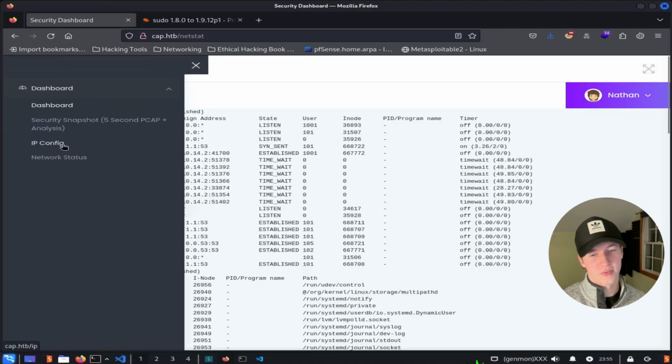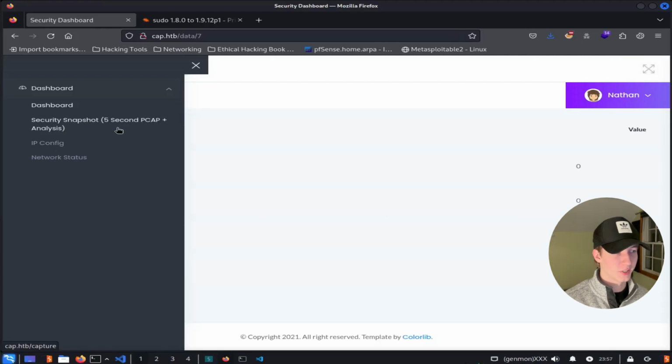Neither of the ipconfig or the network status output is really useful to us, except for letting us know that there aren't really any other internal services running on the server except for DNS. My initial thought was we'd be able to pull off command injection with these 2 pages, but it doesn't appear that there's any way to enter in our own arbitrary commands, so I'm going to divert my focus back to the security snapshot. So based on the name of the tab here, it sounds like network traffic is being recorded, and every 5 seconds a PCAP file is created and posted on the page here.